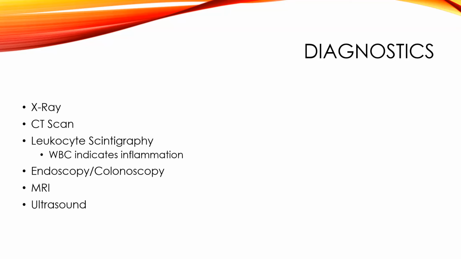They will possibly do an endoscopy or a colonoscopy. The endoscopy will actually be an EGD, which means they're going to put a scope down their mouth, down their throat, into their stomach, and then into the small bowel, or a colonoscopy where they'll go rectally and all the way up to the large bowel as far as they could possibly go. They're looking for that inflammation. They're looking for lesions and ulcers, and if there is any bleeding, and where is it, and they're looking for that disease process. They also could do an MRI and possibly an ultrasound.